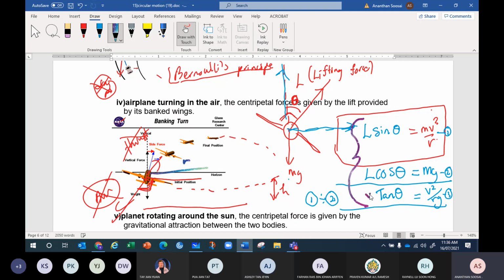So in the exam, if they ask the question I asked just now, when v increases, what happened to theta? So how are you going to answer? 2 marks. You say theta increases, you get 1 mark, but you must give a supporting idea. You must show this equation: tangent theta equals v squared over rg. Therefore, tangent theta is directly proportional to v squared. So when v increases, theta increases.